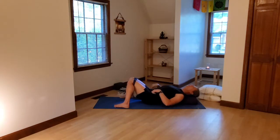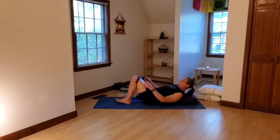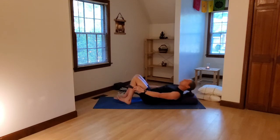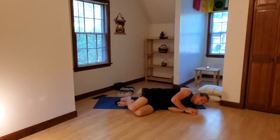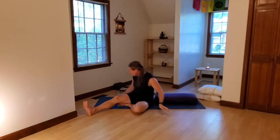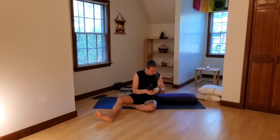If you're in this internal rotated posture, start just walking your feet back together. If you are using a strap or something, then obviously you want to loosen up your strap. And if you're using some pillows or a bolster to get that nice little back bend, then maybe roll gently off to one side to get off of the bolster, and then bring yourself up to seated. Clear your mat of props if you've been using props here.